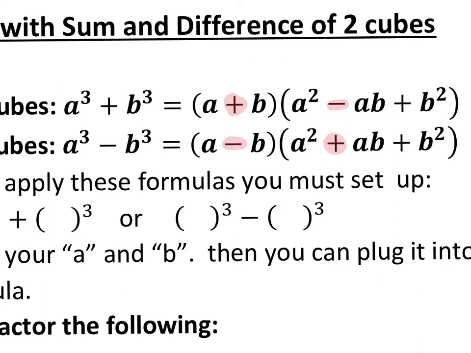So it's really simple. If you have a sum of two cubes, write that same binomial without the cubes. Then you put A squared, AB, and B squared. And if this is a plus, then you're going to put this as a minus. If this is a minus, you're going to put this as a plus. And voila, you have your formulas memorized. Now that we memorize them, or hopefully are starting to memorize them, let's learn how to apply them.